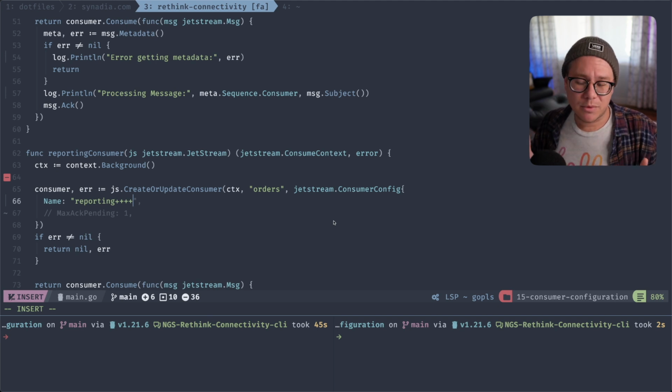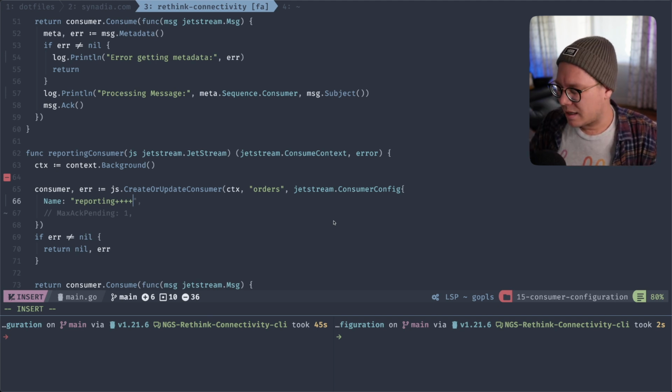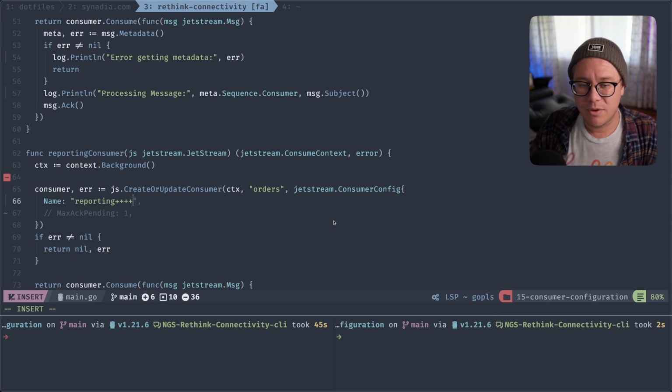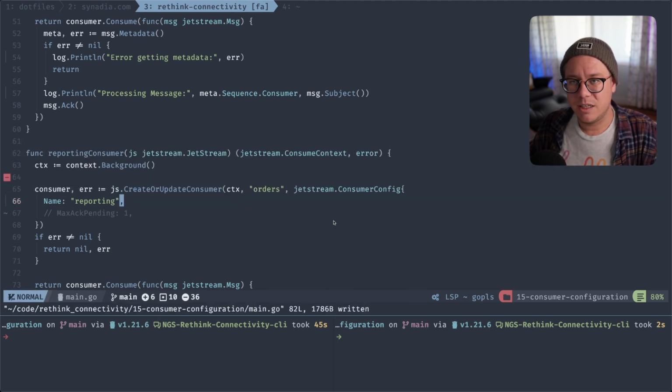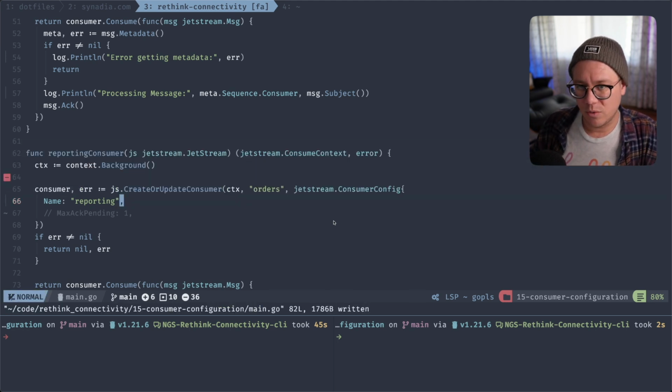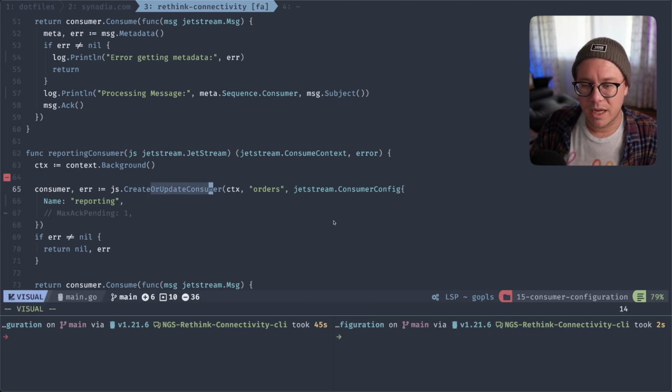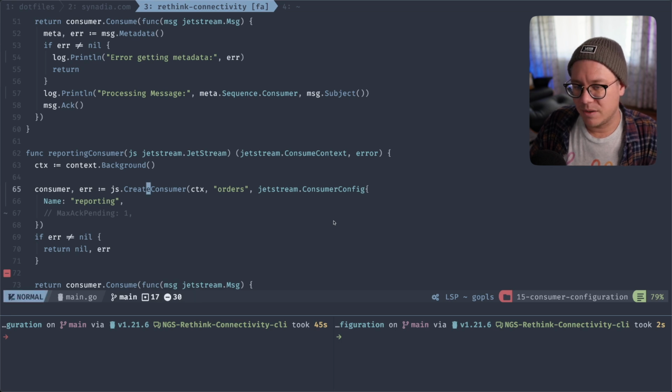So we keep ephemeral consumers around just for a little bit because we know that there's network jitter and sometimes things go online and then quickly back, or offline and then quickly back online. But if you don't want that behavior, you can put a little bit of randomness inside of your name. So every time you boot up a fresh instance, it's going to be creating a new ephemeral consumer there. You can also use the create consumer method here, and that will obviously error out if there's any particular conflicts with naming.